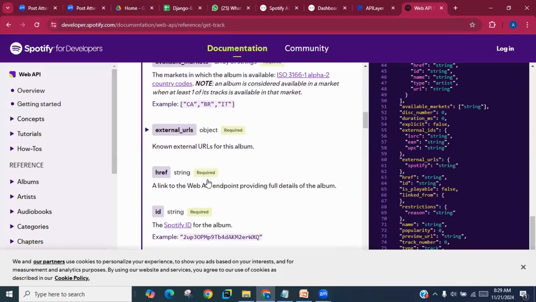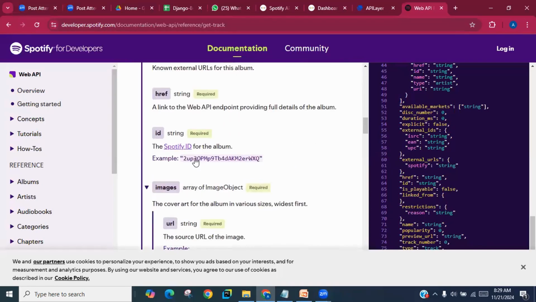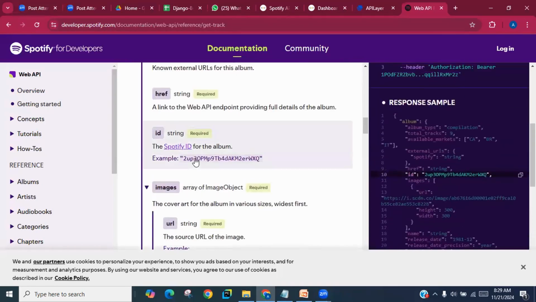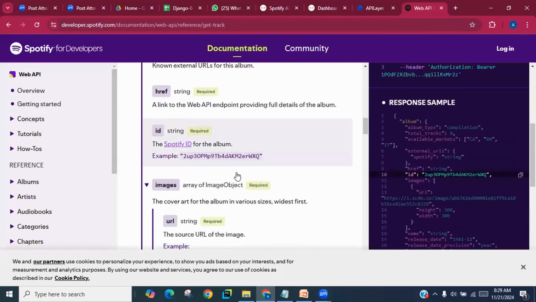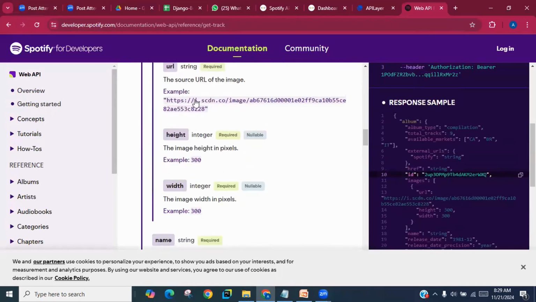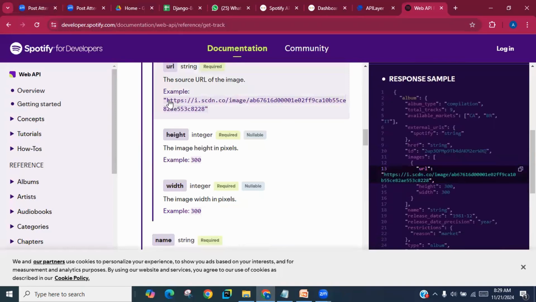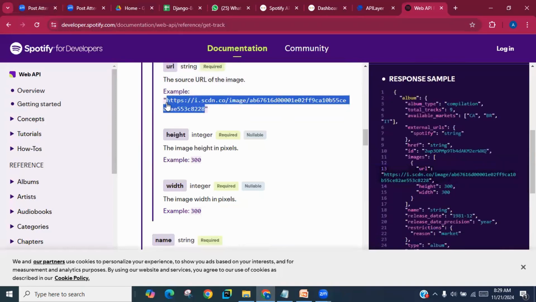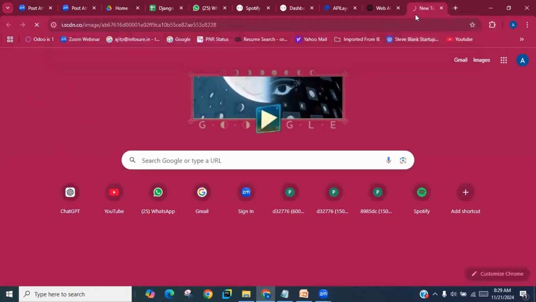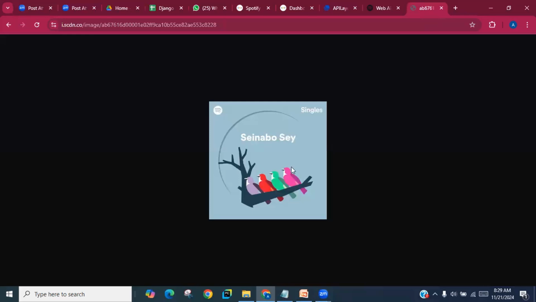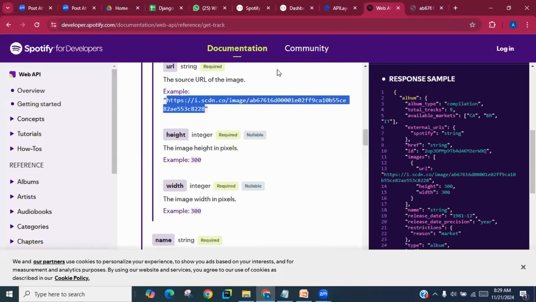So every API, for example, Spotify ID, and this is a sample image. You put it on the web, it will point to some image of that particular album.